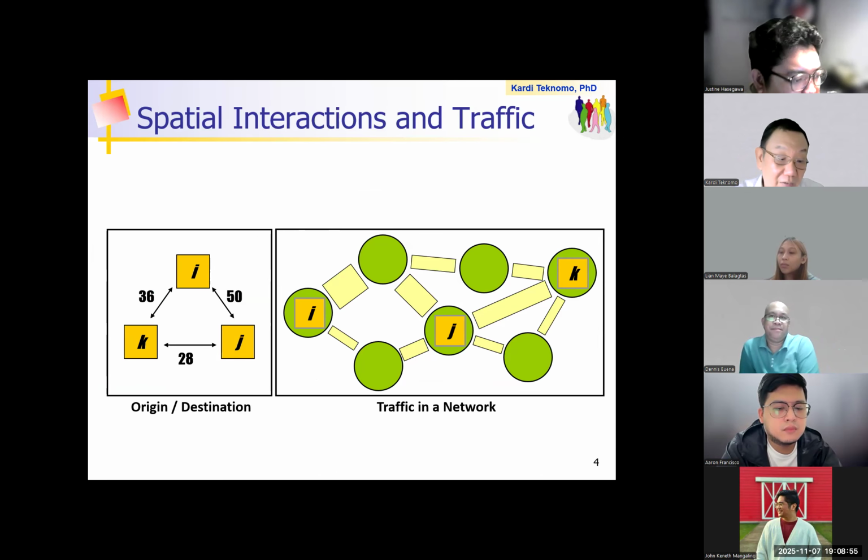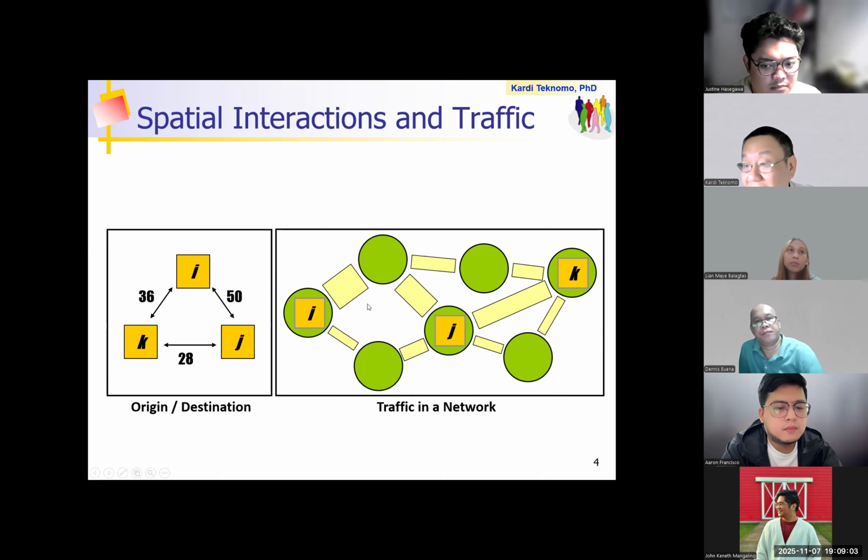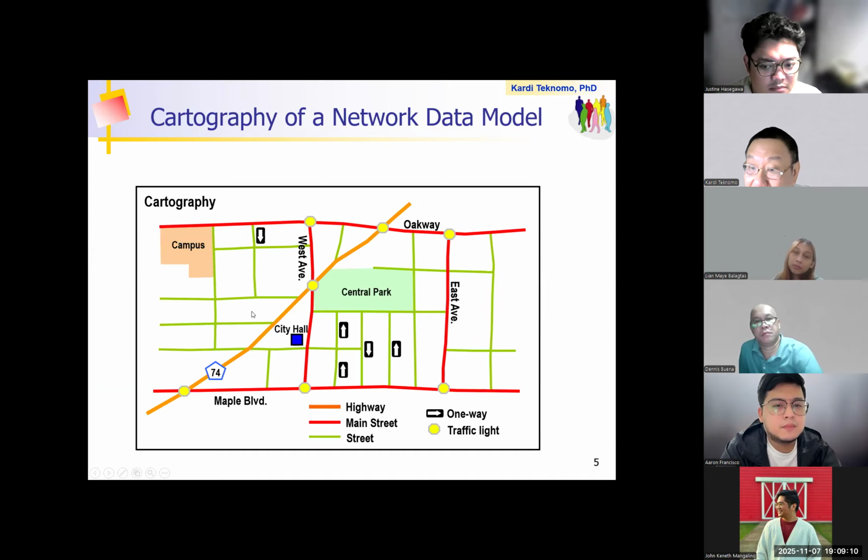Then you convert everything into one with this PCU value. So in this case, you already have PCU, and then you assign this into the network. In that case, you need network data.